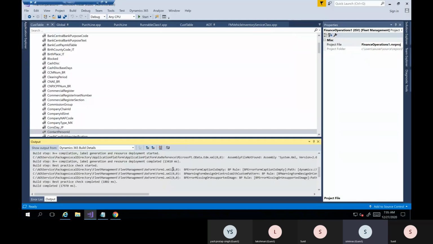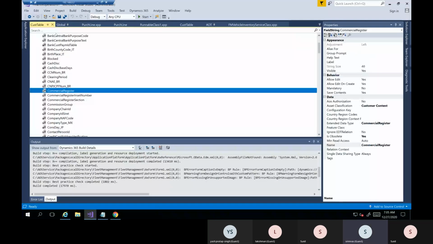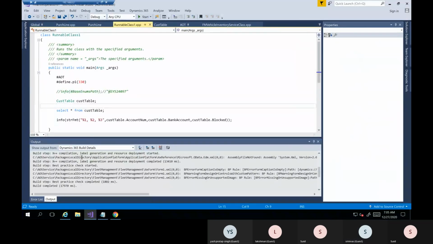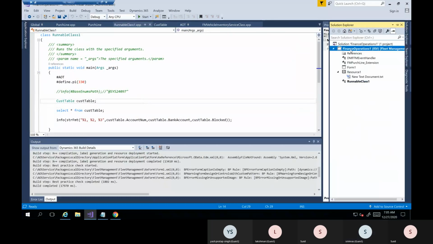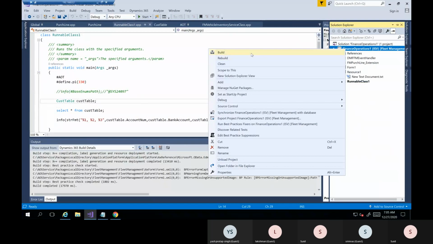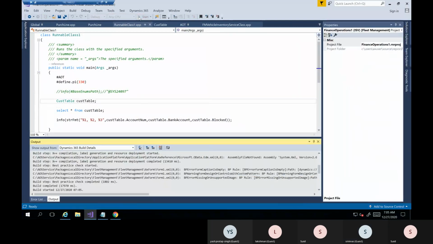So the build is completed now. There is no issue. So that was the issue. Once you build it, you will come to know what the issue is, and it will show you in the error what is missing, something you need to add or update as a model parameter. So now I'm running this and let's see what output I get.